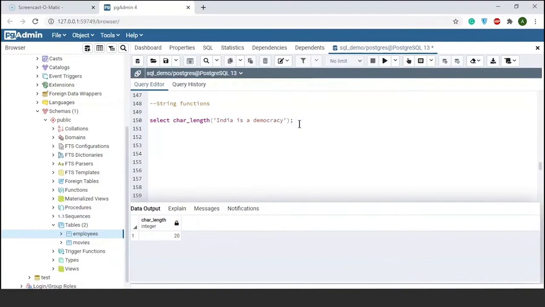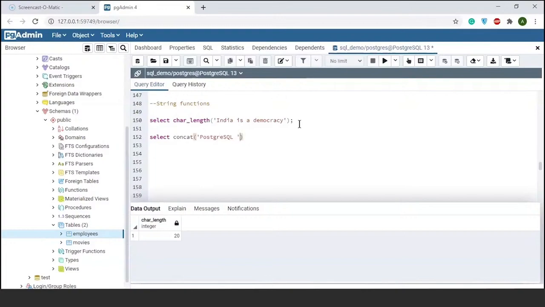Alright. Now there's another function called concat in PostgreSQL. So concat is basically used to merge or combine multiple strings. So I'll write select concat, within brackets I'll give the text string now. Let's say I want to combine Postgres SQL.